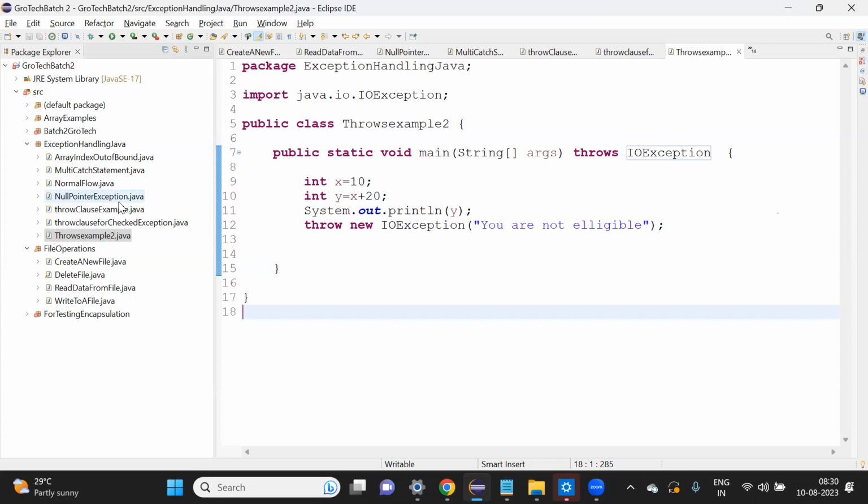The finally block is basically the kind of block which will always get executed, whether an exception occurs in your program or not. That set of code will always get executed.